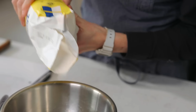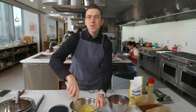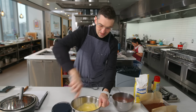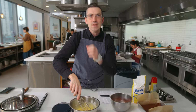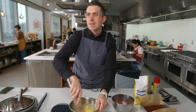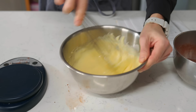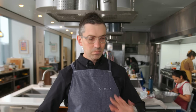You wanna be careful when you introduce sugar and eggs together because the sugar will start to cook the egg. It's one of those things my culinary instructors were always like, you have to stop whisking, it will cook it. But will it? It'll kind of singe it, and I think it can cause the egg to separate. I'm starting by whisking the eggs and sugar until they're foamy and starting to form ribbons. See if we can get a little melty.